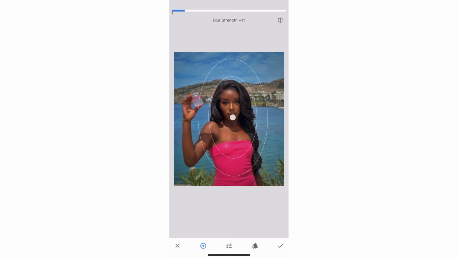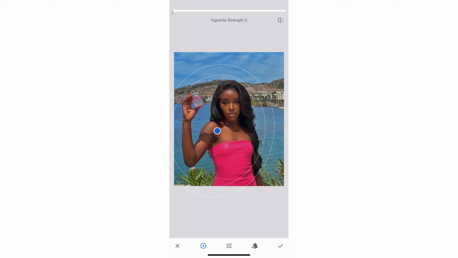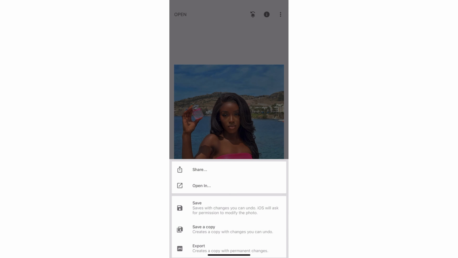Yeah, I'm just showing you, this is really pretty. I should have saved this, but yeah, work on the blur strength and you're good to go. This is it. You can still tap on the circle and work on the transitions. The transitions are the circle, which you can also work on the vignettes. It makes the edges dark or bright, so whichever way you want it, do you, boo. And that's it for Snapseed.